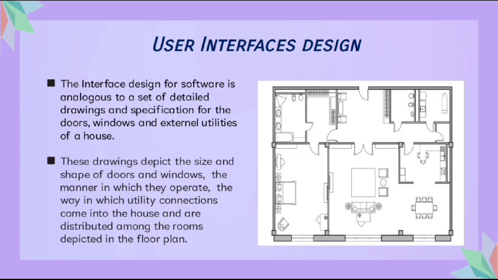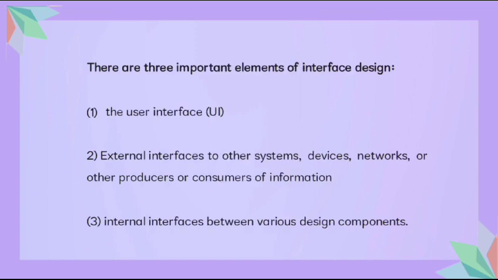In the interface design model, the main target is a good user experience. That means if there is no proper interface, however advanced the technology we use, it is worthless. That is why we keep in mind these three important elements in interface design. The first is the user interface. Second, external interfaces to other systems, devices, networks, or other producers and consumers of information. Third, internal interfaces between the various design components.